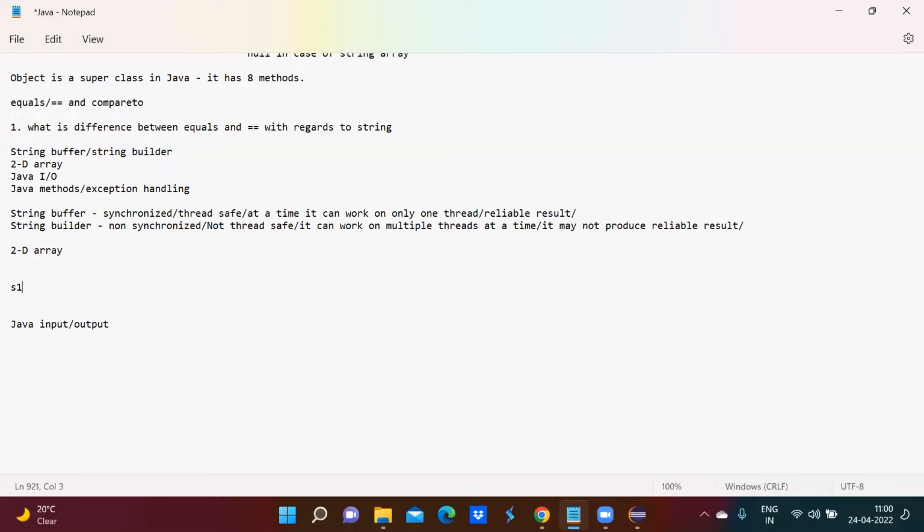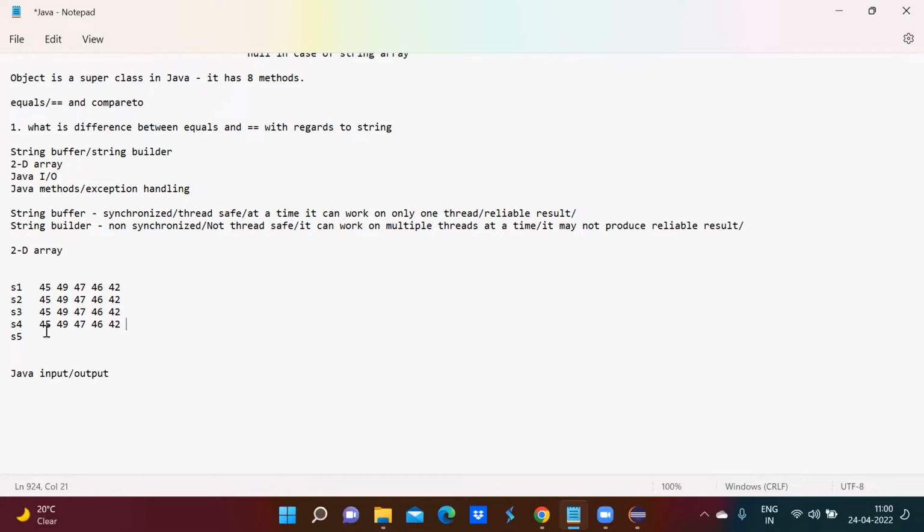So students S1, S2, S3, S4, S5 are getting different marks in 5 subjects. Let's say 45 out of 50, 49, 47, 46, 42. Similarly, student 2 is getting some marks, and student 3 is getting some marks.